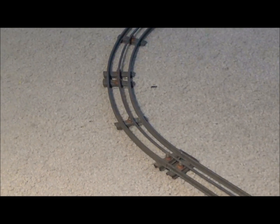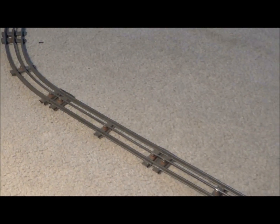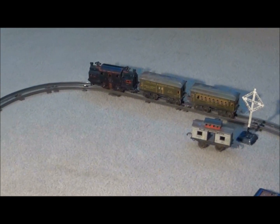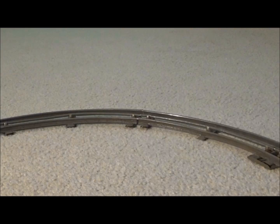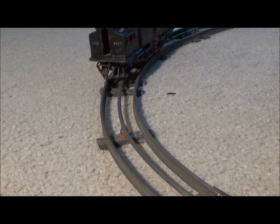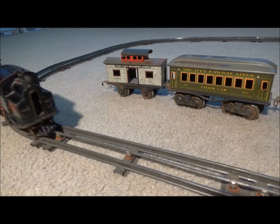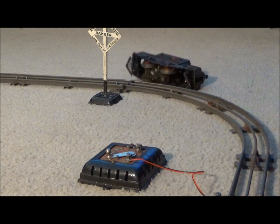I set up some of the track. The engine pulling cars will not make it around the oval without derailing, though the engine will make it around by itself most of the time — with the usual Ives engine behavior of flying off the track if you don't keep your fingers on the dial constantly adjusting. Some of the curves have become distorted; it's easy to squeeze this lightweight track when pulling it apart. I wouldn't run this set on this track anyway — I have boxes of newer, problem-free track. Still, I will keep this track with this find and hope that an Auburn New Yorker's trains, together since 1915, will stay together when it's time for me to leave them behind.